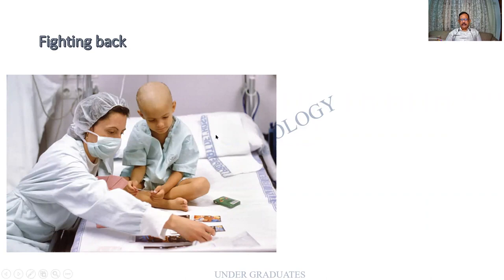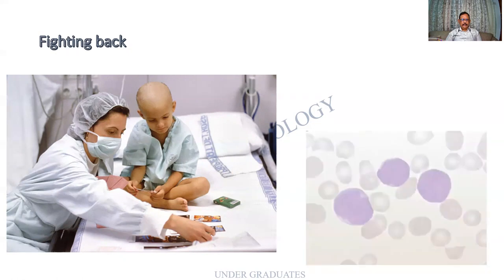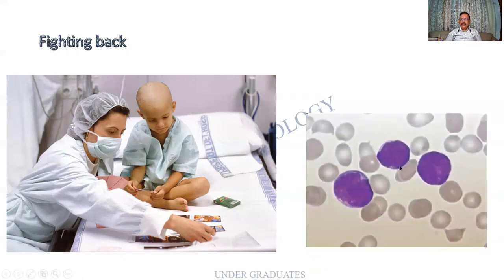Fighting back. So obviously an important diagnosis. Once we make a correct diagnosis, nowadays you find that oncology, chemotherapy, they have all taken splendid steps and the recovery can be wonderful. And please remember, the typing is also important. Not only should we diagnose the lymphoblastic leukemia, but what type it is, because each type has got its own chemotherapeutic treatment.